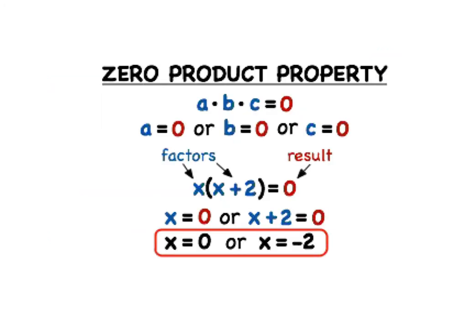So before we can solve the equation, we must understand what the zero product property means. If I am multiplying two things together and I'm telling you that the answer is equal to 0, that means that one of those numbers has to be 0 because 0 times anything is 0. So if I have factors of something and I'm telling you that the result is 0, I can set each individual factor to 0 and solve those mini equations.